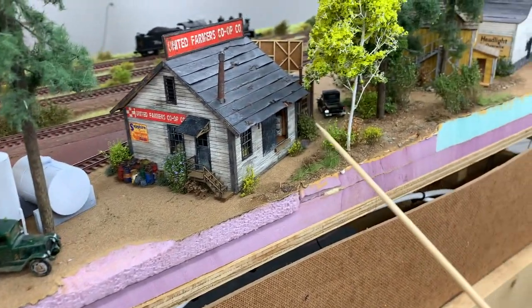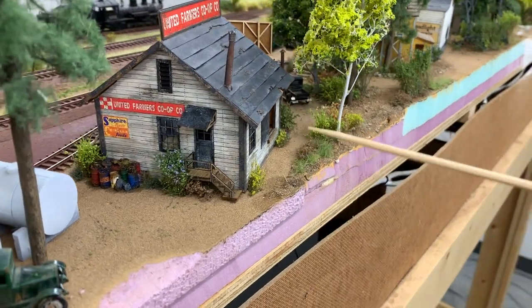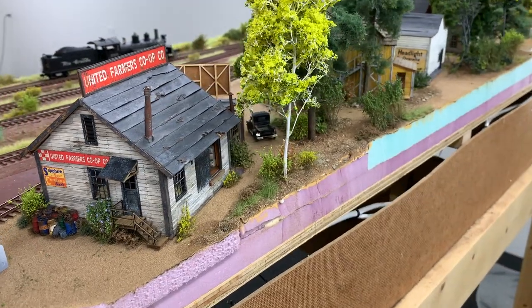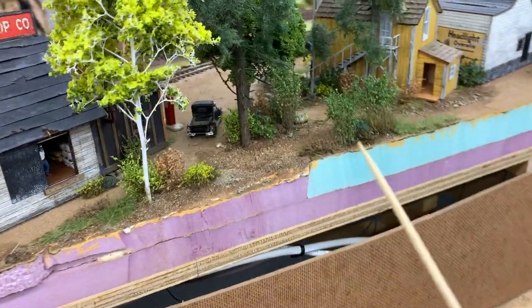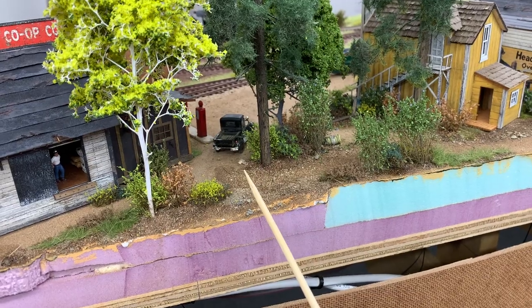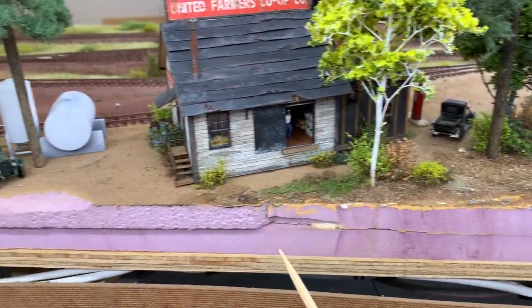I did the same thing over here, and obviously there's not enough room here to drive a vehicle through, but from the other side of the layout, you can't really tell that. It just gives a hint. And I did the same thing here, where there's just a little bit of a dish that makes it look like it might go over a hill into another area.